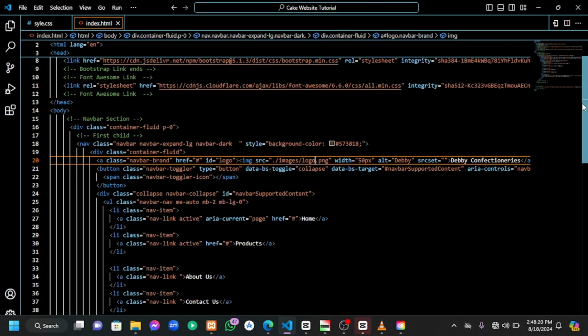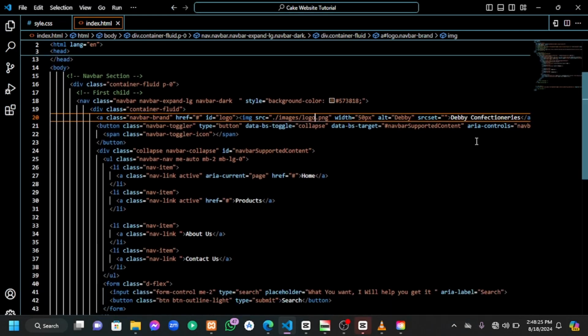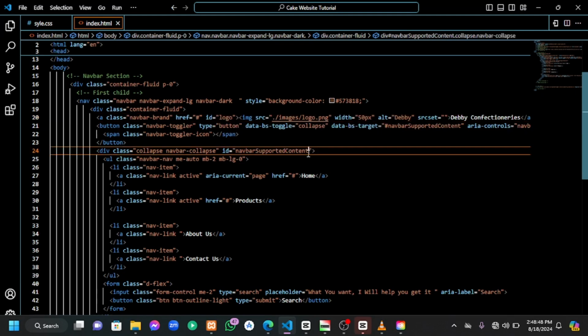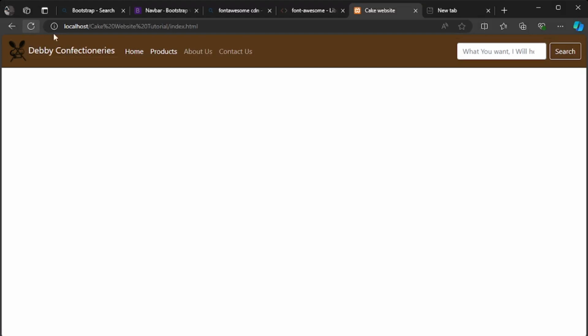And also you have to make sure, this is very important. You can see here, button navbar toggler type button. This target must be equal. This ID, navbar supported content, must be equal with this target. If I give anything less than that, this is not going to be responsive. When you refresh, you'll be seeing no difference here.